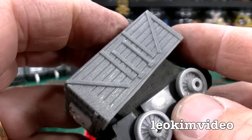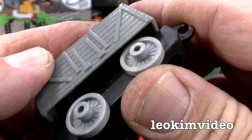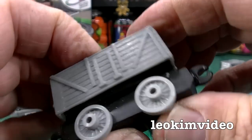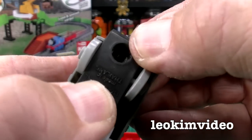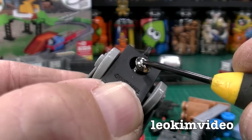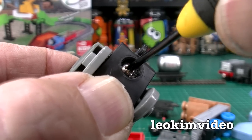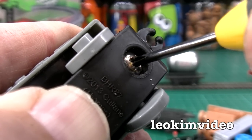So, like Troublesome Truck history repeating itself, I'll just get this toy design clamped together and closed up. I was going to cut the foam down a bit, but I actually like the nice positive pressure it's got in pushing those two parts apart, because it's forcing those axles down, and I'll come in and get these screws of a much bigger head that aren't going to go and sink through the design, and just carefully screw these in, and I mean carefully. Of course, do the same to the other side, again very carefully.